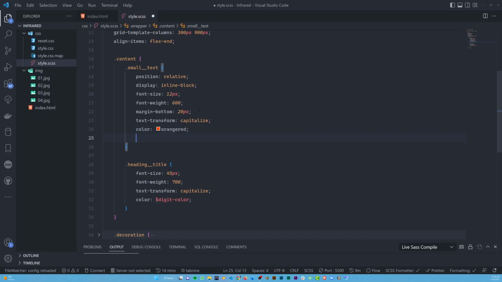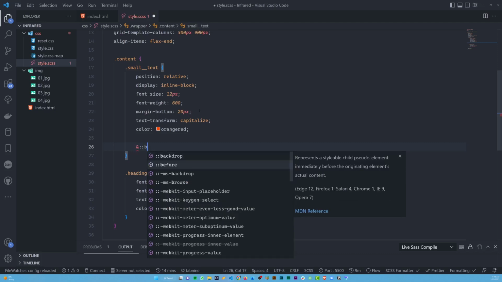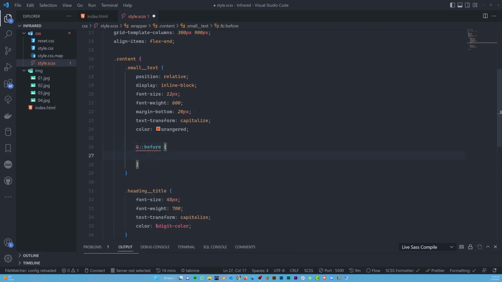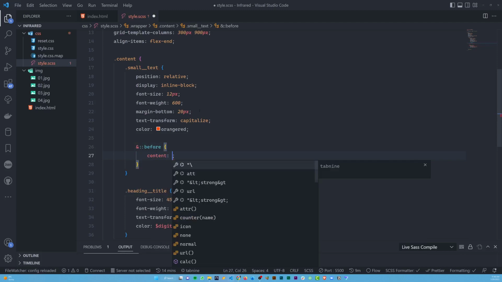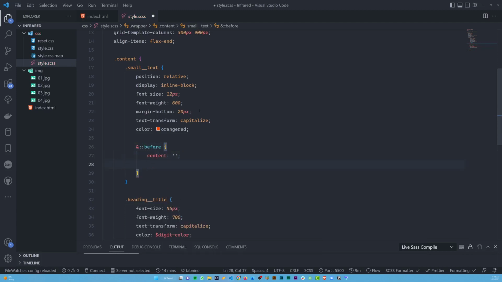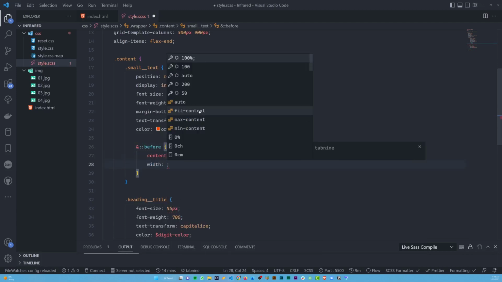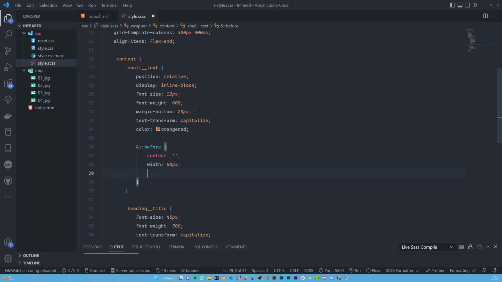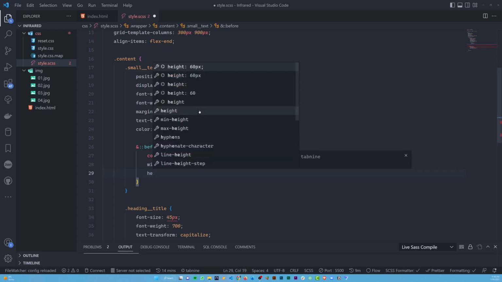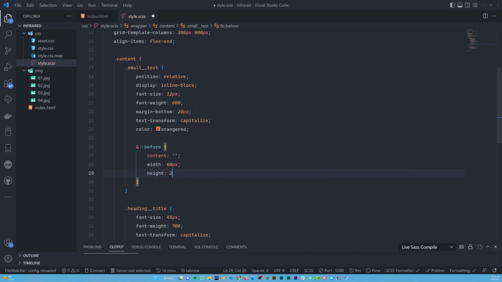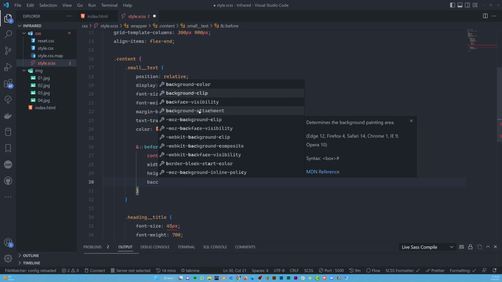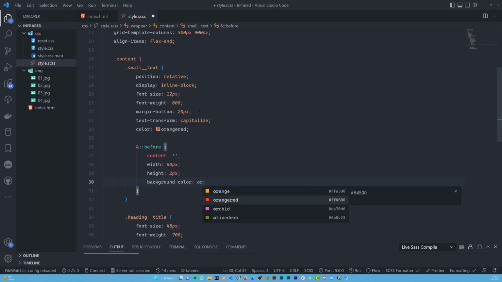And before, content, we'll set the width to 60 pixel, then the height will be 2 pixel, while the background color will be orange red as the parent.